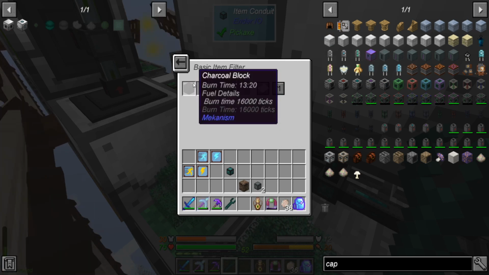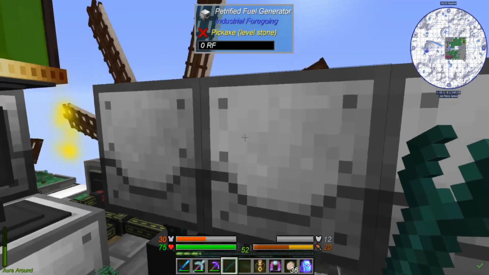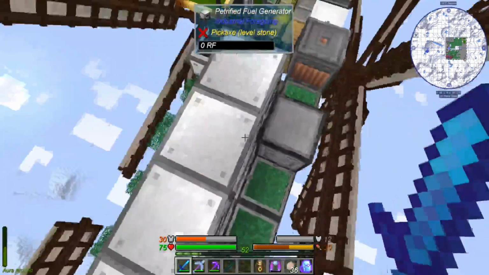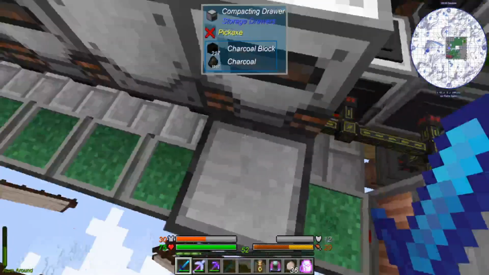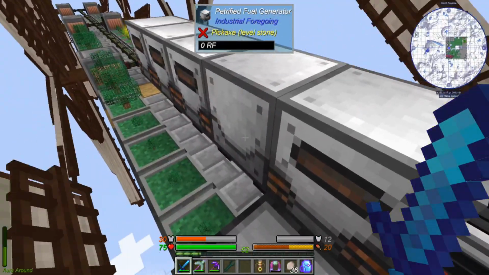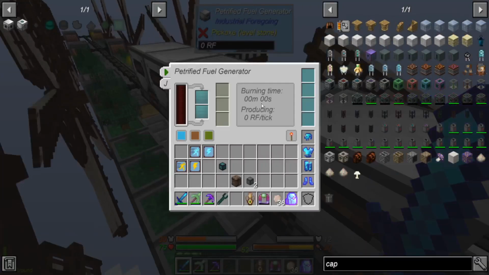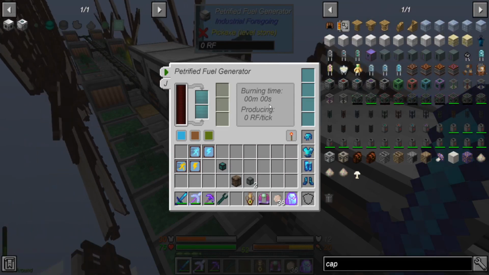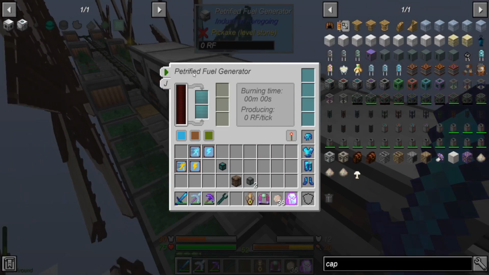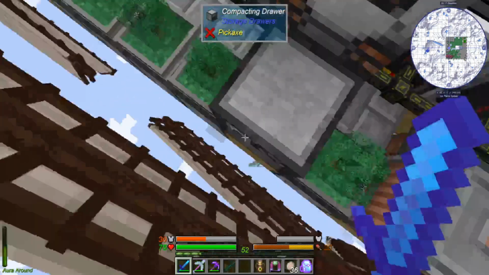Now if you do a charcoal block instead of charcoal, a thing to note with these petrified fuel generators is that regardless of whether you put in a stick, a block of coal, a piece of coal, or a block of coal coke or anything like that, the burn time will be 37.5 seconds. So if you want to calculate how much RF it generates, it's 37.5 times whatever you put in there.